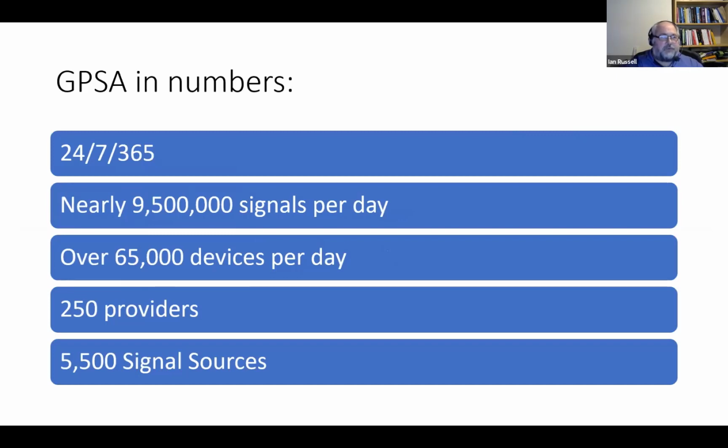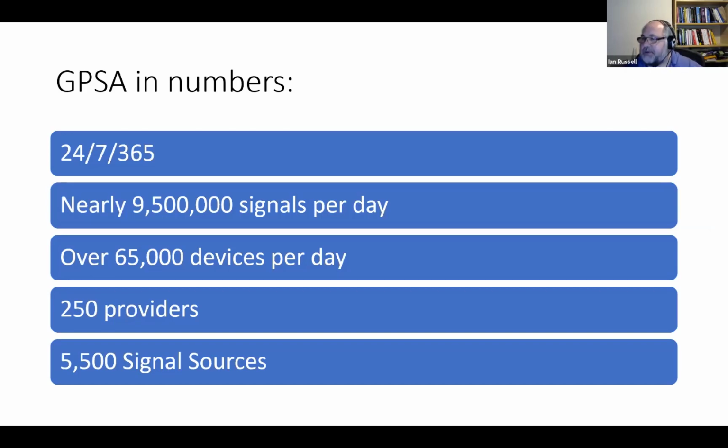So, to give you an idea of what we're doing. We are 24/7, 365. Transports never stop. There are always people delivering stuff all over Europe, 24 hours a day. We're currently delivering nearly 9.5 million signals each day. That means that we store nearly 9.5 million signals every single day. We only store 30 days, but 30 days of nearly 10 million is still 300 million signals. Still quite a lot of data.